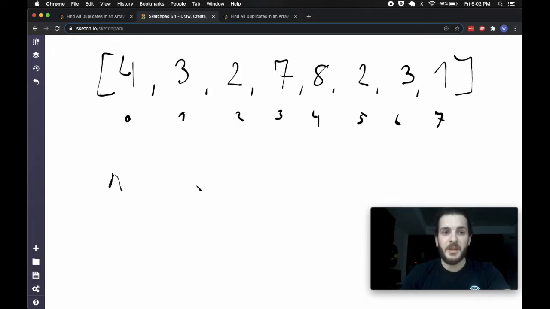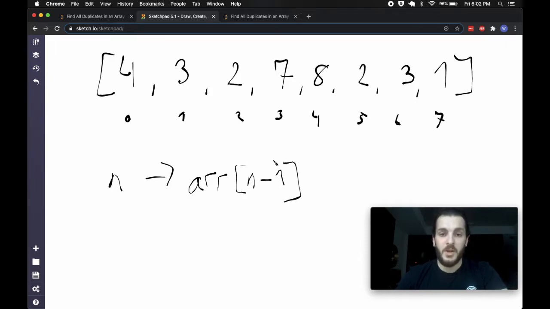Since n is the number that I'm looking at, by extension, there must be some entry in the array whose index is n minus 1. So if these are all the numbers from 1 to n, and n is the length of the array, then all the indices from 0 to n minus 1 must exist. That's 0 to n minus 1 inclusive.